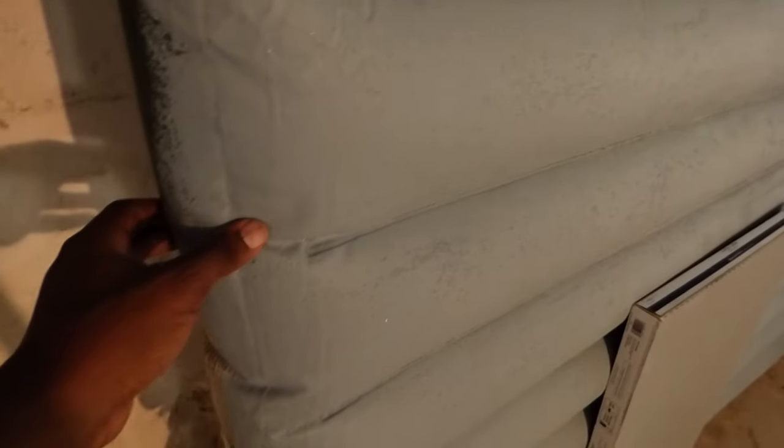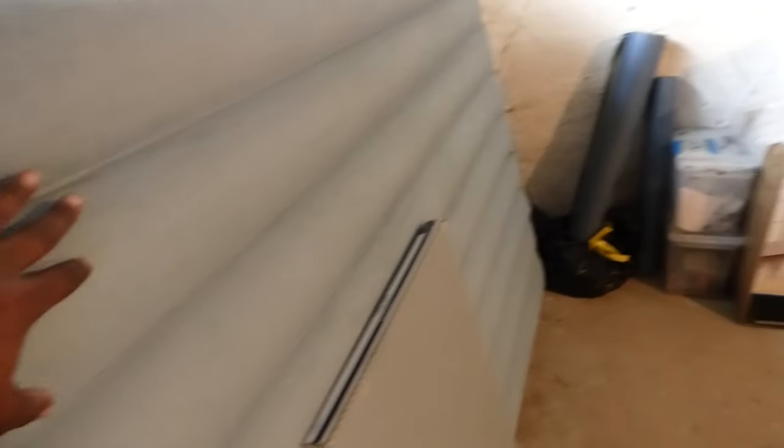Let me show you how easy it is. This right here is our indoor outdoor 4K screen paint. A lot of outdoor screen paints are white — this one's actually gray. The beautiful thing about it is you can paint it on anything. Literally, you can turn anything into your very own projector screen. This right here is a blow-up air mattress I picked up from Walmart. Look at all the ripples in it — it's not even flat. I don't have to sand this out; paint over it, done.